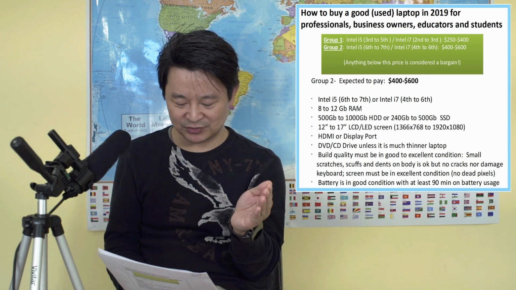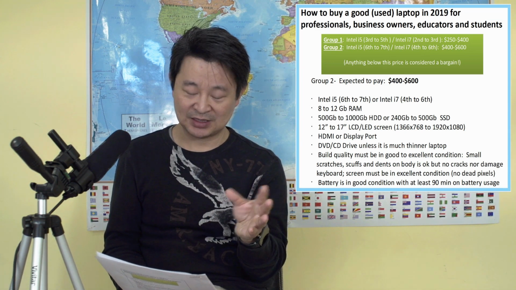So obviously you want to get 1 terabyte. I would probably trade that off for an SSD drive, 240 gig SSD to 500 gig SSD. So I would want that over 1 terabyte of hard drive space. Again, it depends on you. If you want a lot of space, don't mind the slowness of your laptop, then go for the bigger space, 1 terabyte. But for myself, I'd probably get a 500 gig SSD drive and then an external 2 terabyte hard drive. That's my take on it. Make sure it has HDMI or DisplayPort, okay?